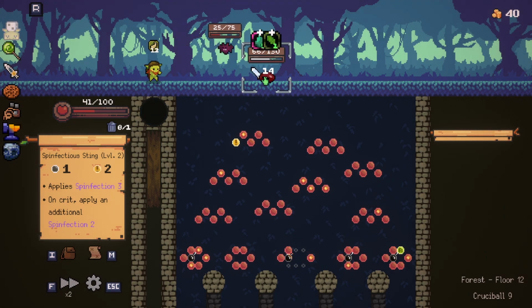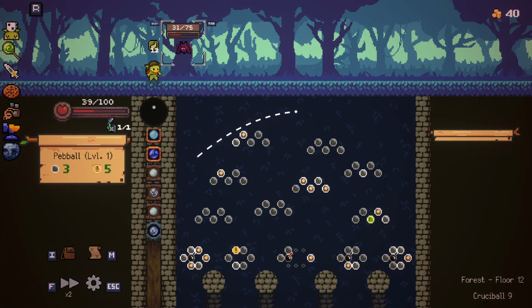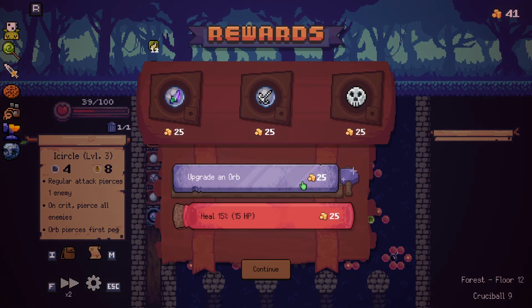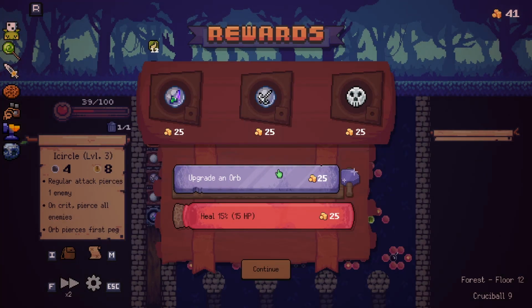Alright, I think you're dead before you can hit me. I'd rather kill this guy than the bat, because he does do, like, 5 damage per hit, that slime. Got a decent amount of money. I don't think we need another Spinfectious Sting. I think I just want to upgrade.